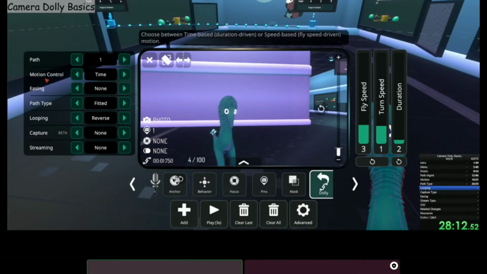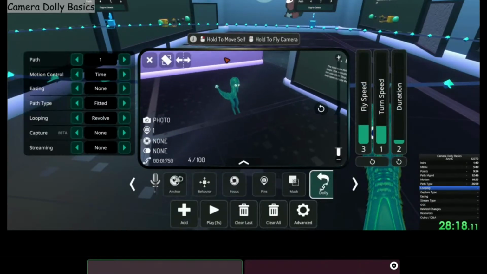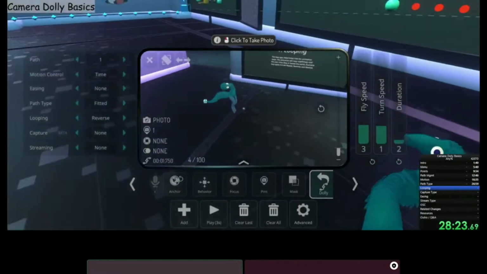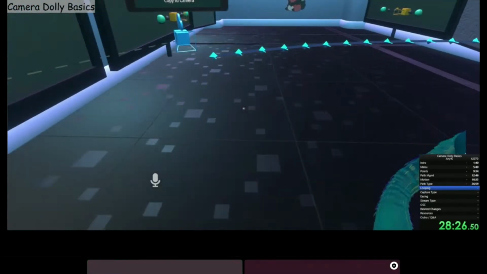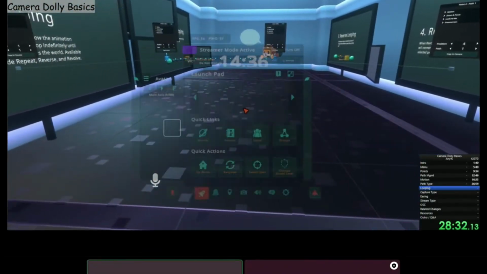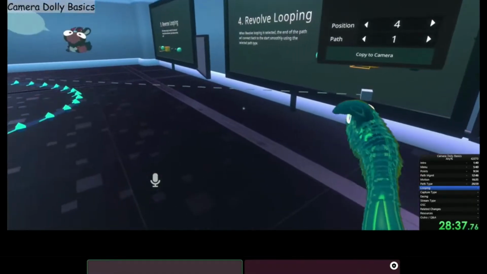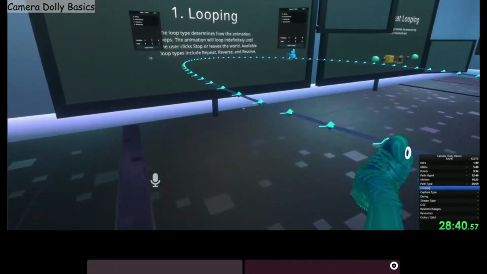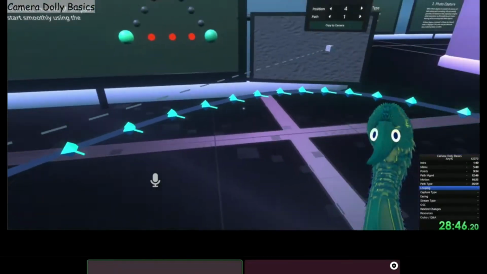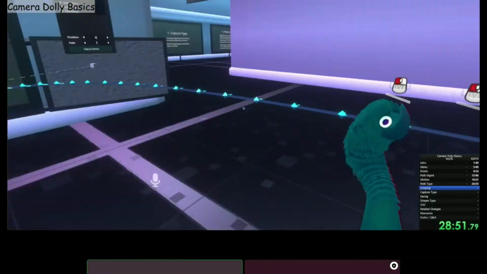And then an interesting one, the last one, is called revolve. What revolve will do is connect the end of your path back to the beginning. So this is the path we've created right now. It goes from here to there with an anchor over here and the start anchor over there. If I now select revolve looping, it will have formed a sort of, I don't know, an egg sort of path. Yeah, so the start is now interpolated, smoothed back to the beginning, and you've got a smooth kind of circle going.